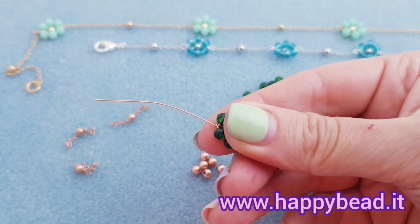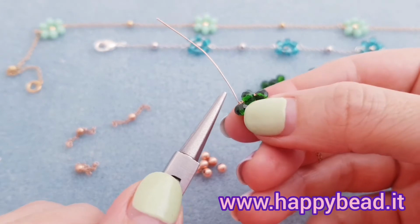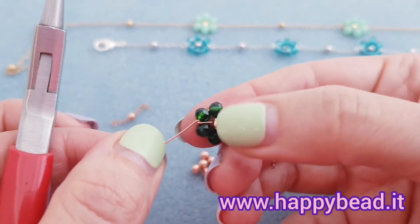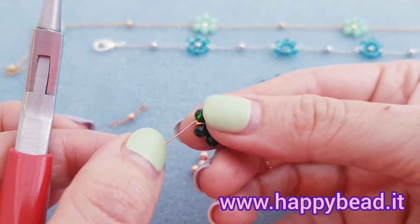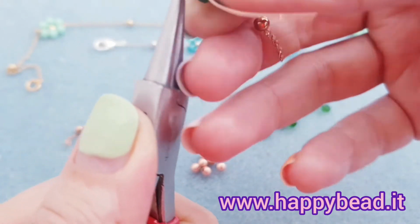So first things first, let's make sure that our wires are well crisscrossed. You have to make a 45-degree angle bend to the wires so that it keeps in place. You see how here we twisted them around. And then after you've done that, you can make the loop again with your round nose pliers.